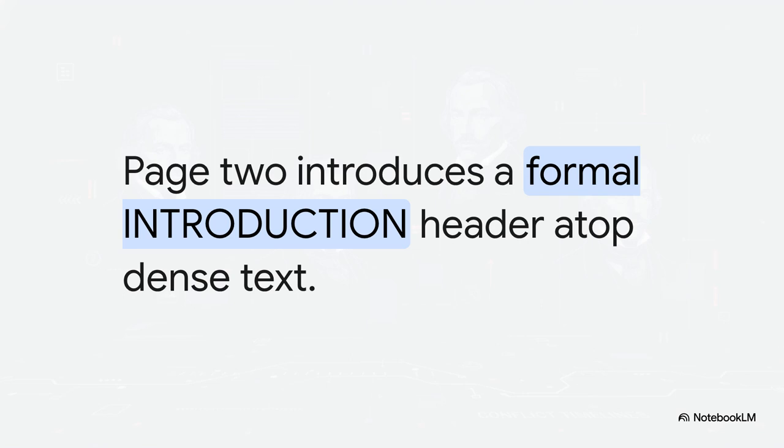Up at the top right of that second page, there's a specific structural element acting as a visual anchor. A formal header that reads, Introduction. A header like this, sitting all by itself, isolated above a massive block of dense text, tells the eye exactly where to start. But more importantly, it visually prepares the reader for a huge influx of information.